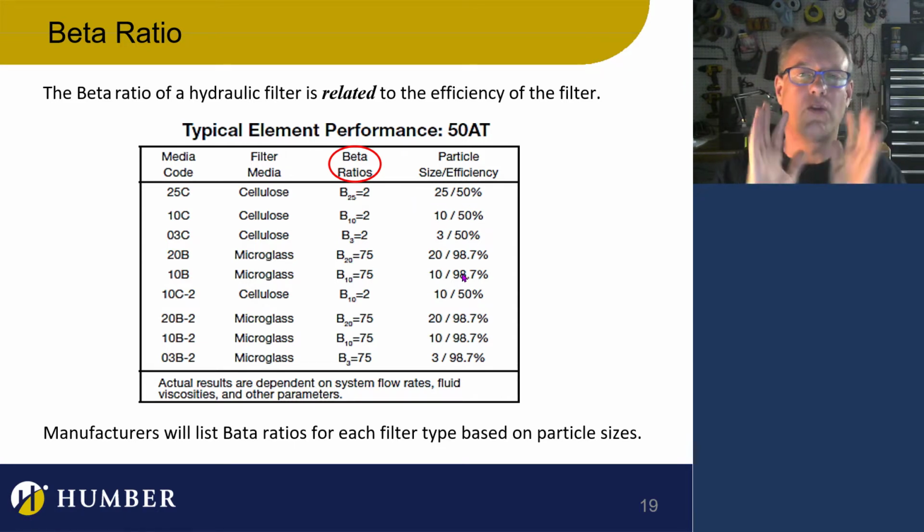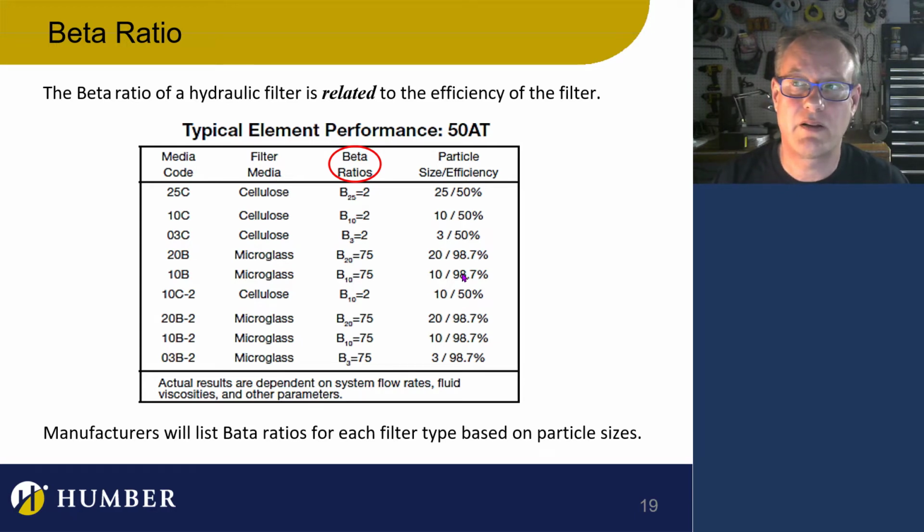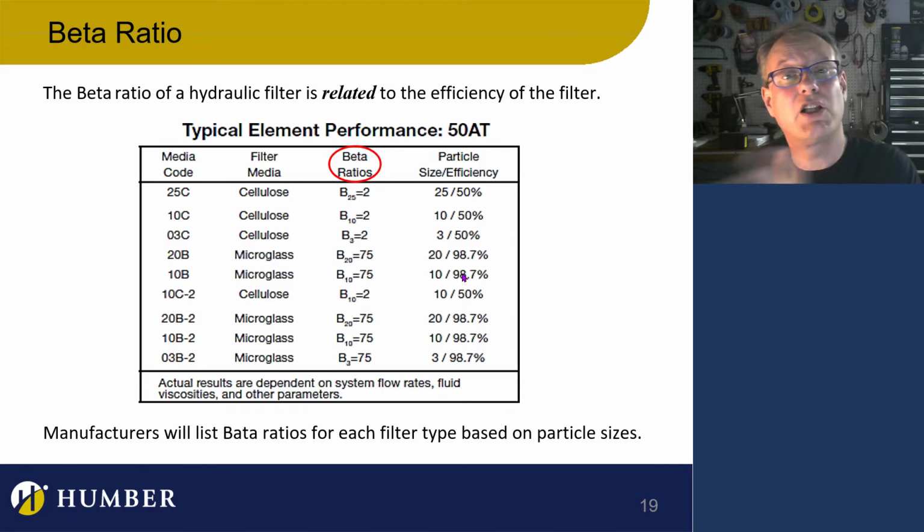Now, the reason I think, and some other people think, the beta ratio exists, as opposed to just using the efficiency of the filter: I mean, efficiency is a pretty good concept, right? What if the filter is 99% efficient? What if it's 95% efficient or 92% efficient? Isn't that good enough? Well, yes and no. The beta ratio helps you wrap your head around values that are really close to 100%. Look at this.